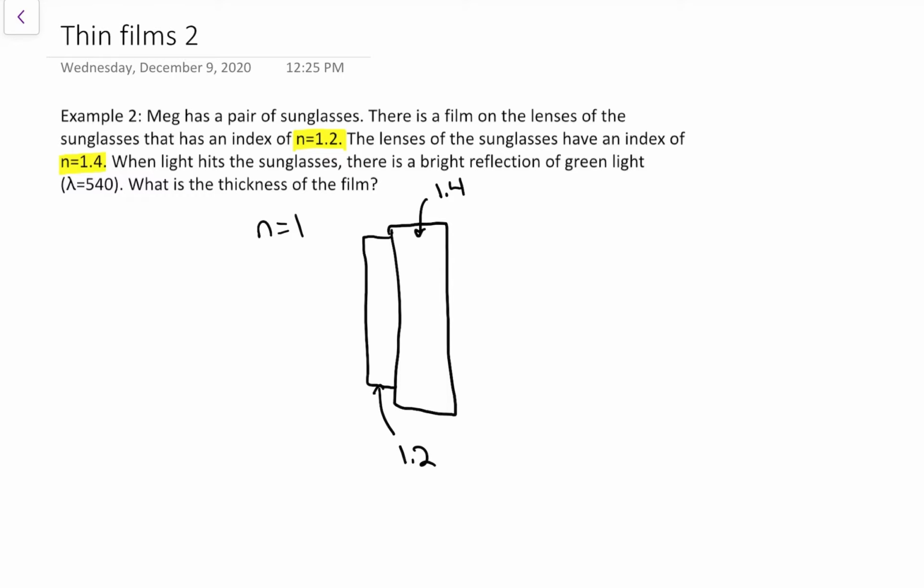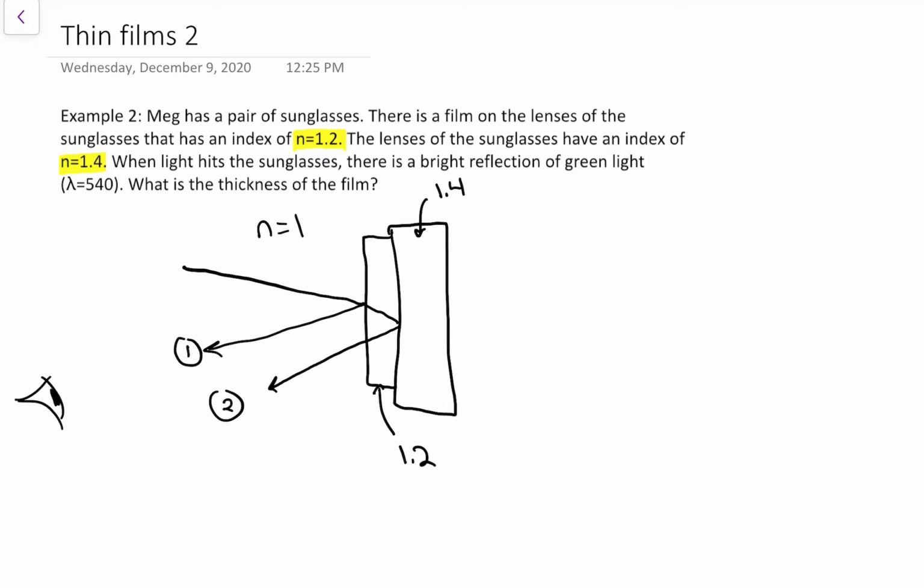There's lots of bundles of light that are involved when we work through our thin films. The two most important ones are the bundle of light that goes in and bounces off the film itself. I'm going to call that bundle of light number 1. And the second bundle of light is the one that goes into the film and bounces off the material behind and comes out to your eyeball. Your eyeball would be over here somewhere.